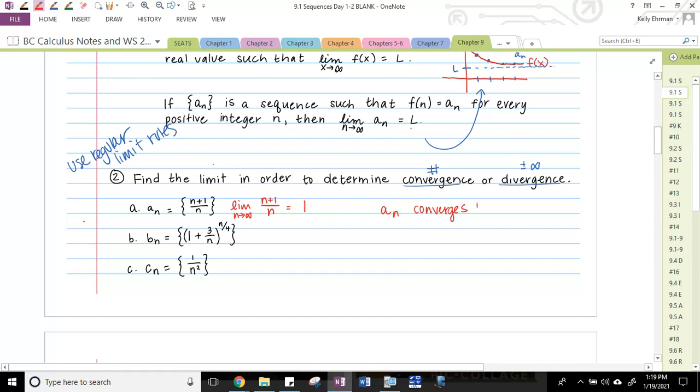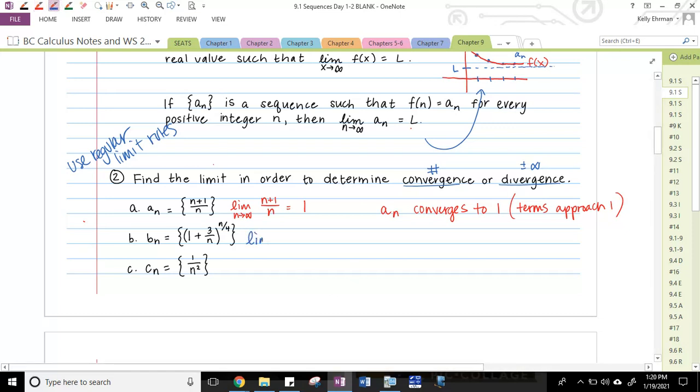What does it converge to? It converges to 1. And remember, all that means is the terms in a sub n, if I were to write these out, say I write out a million terms, the terms approach 1. They're not going to start off at 1. They're going to start off at 2, actually, right? If you plug in 1, you get 2. Then if you plug in 2, you get 3 over 2, 1.5. So it decreased. Plug in 3, you get 4 over 3, 1 1/3. So they are going to slowly get back to 1 as you start plugging in huge numbers.